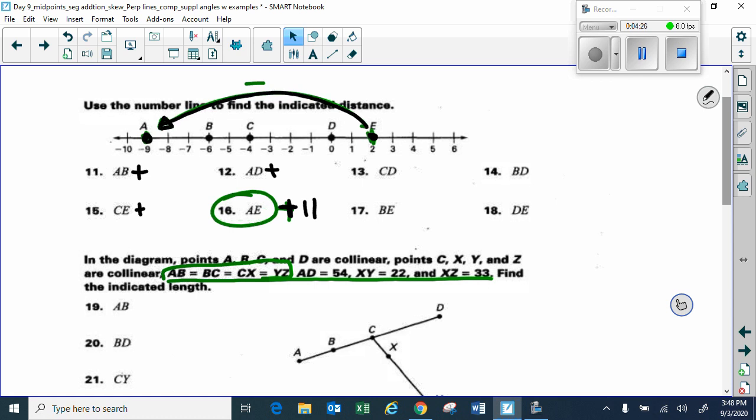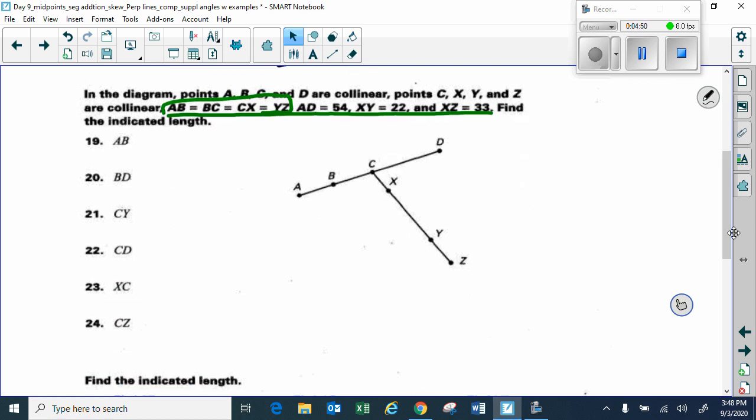That's why you see this arrow right here, and you see the subtraction sign up here. So 2 minus the negative 9 is positive 11, and that will give you the positive answer automatically. If I was to go the other direction, I have negative 9 minus 2 is negative 11, and then I would have to take the absolute value. So if you don't have to take the absolute value to come up with a positive, just always subtract right minus left.